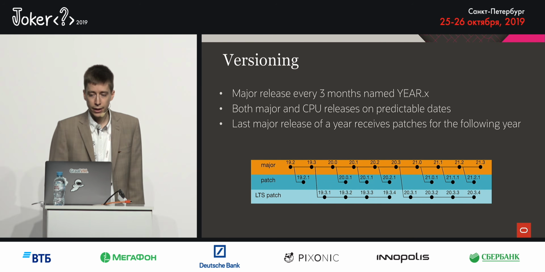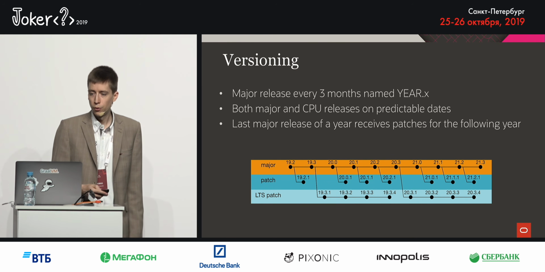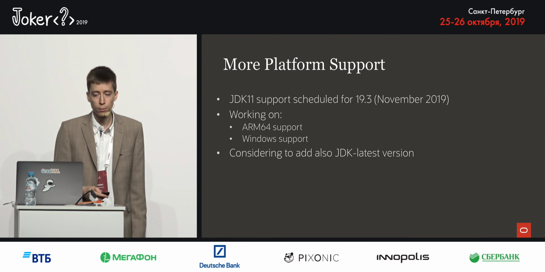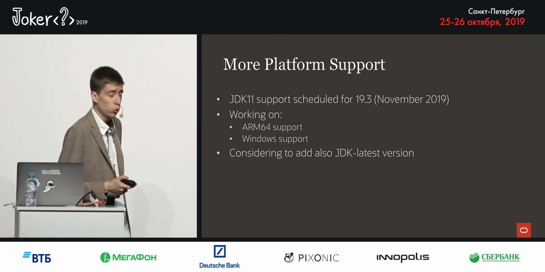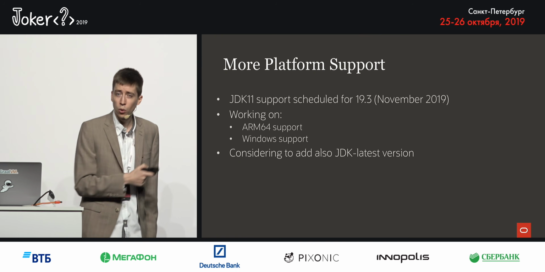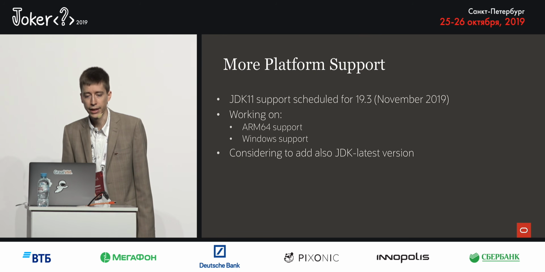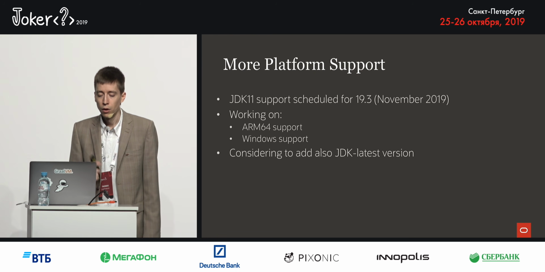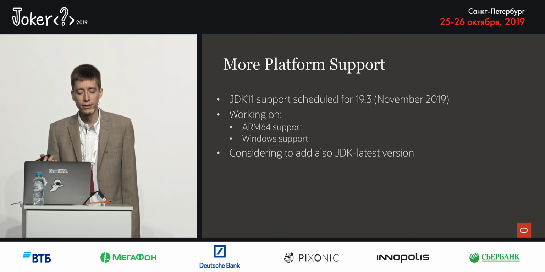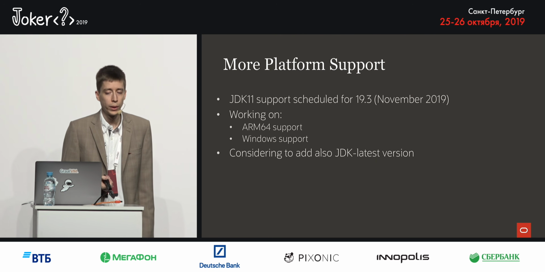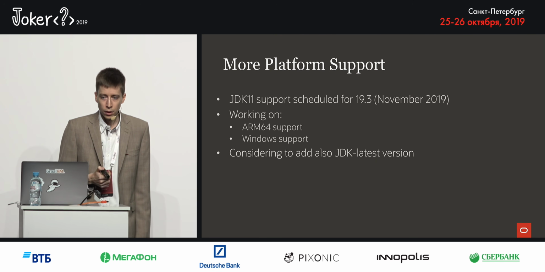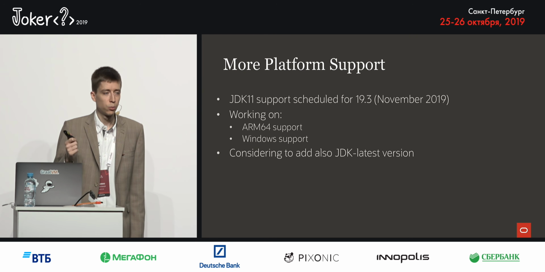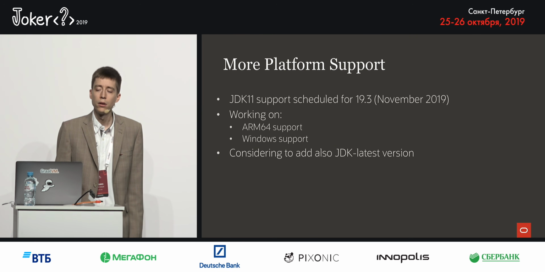The next release is scheduled for mid of November, meaning about 3 weeks from now. And the major feature in that release is going to be JDK 11 support. This is scheduled for November 19th. We're working on more platforms as well in the area of ARM support and Windows support. And we're considering adding support for the latest JDK as well.